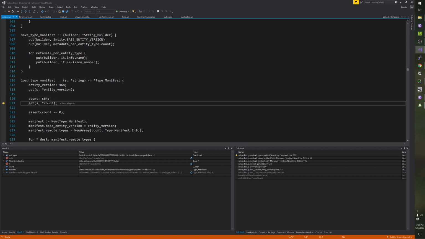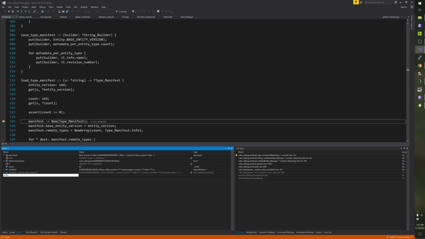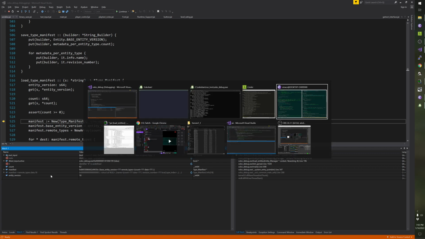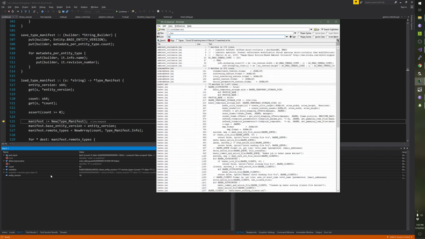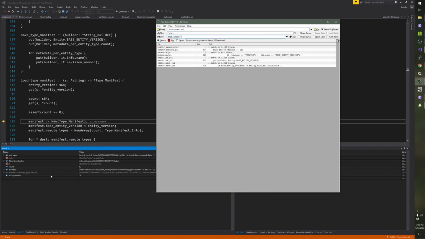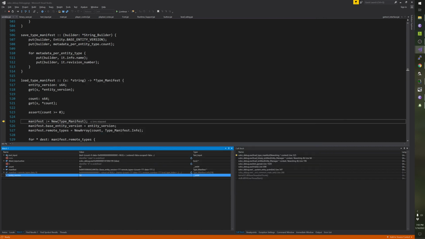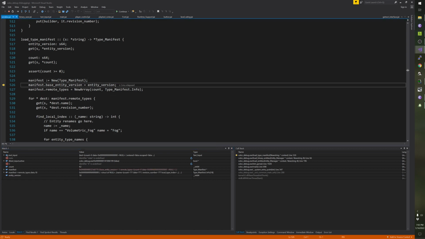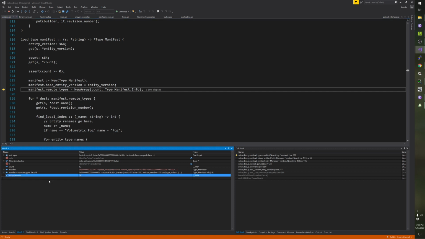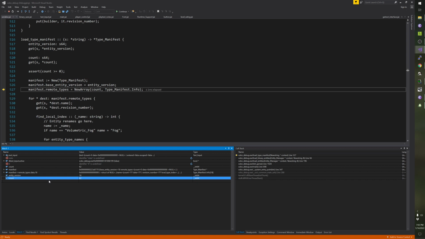Entity version. Count. What is the entity version? It should be that, right? 18. Base entity version is 18. We make a yucky heap allocated thing. What is count? 62.